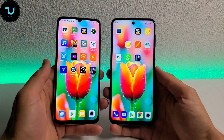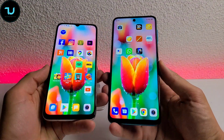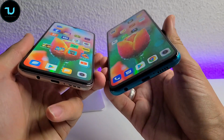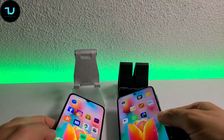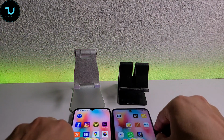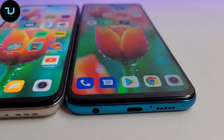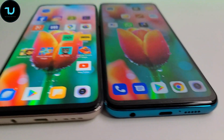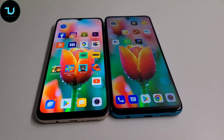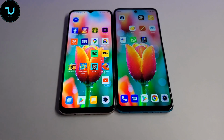So this is the screen. We're gonna do the screen comparison in just a minute, and you can probably see immediately that the viewing angles are much, much better with the AMOLED panel on the Redmi 10X. But let's put it on the table and test the screen viewing angles. Here you go. Yeah, immediately you can notice that. By the way, this is maximum resolution on both of them. Redmi 10X is $100 more expensive, but you do get more for the money that you pay, ninjas. It's noticeable. It is honestly noticeable.